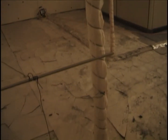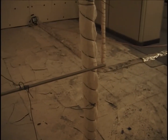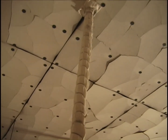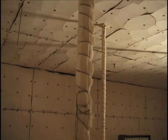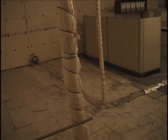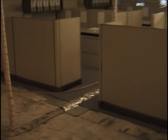The other thing you see here is the same thermocouple trees are still in place, the same aspirated thermocouples also, but now they're suspended with some wire to keep them from sagging. On the external parts of these trees are the Nextel wires, which are less frequent than the other wires that are inside the insulation and water cooled, which proved to be a mistake. You see out here, next to cubicle 2, lead wires running for the various wires coming off of one of the thermocouple trees over in this direction.